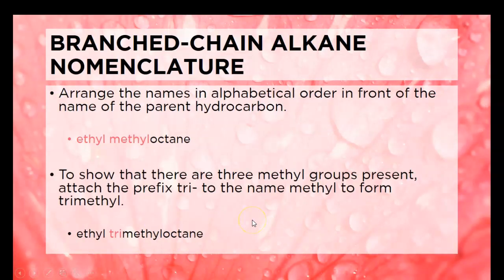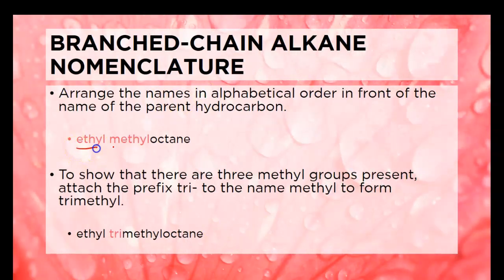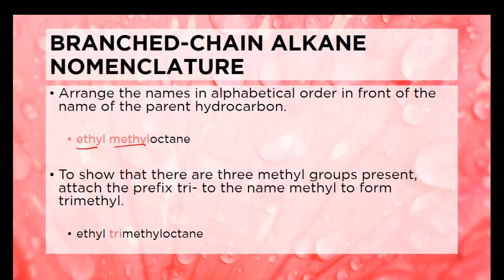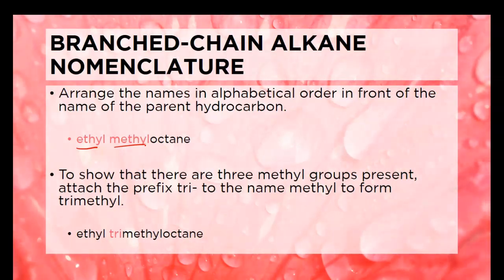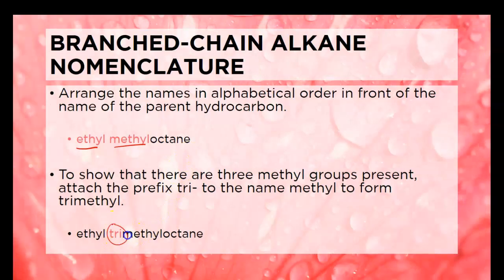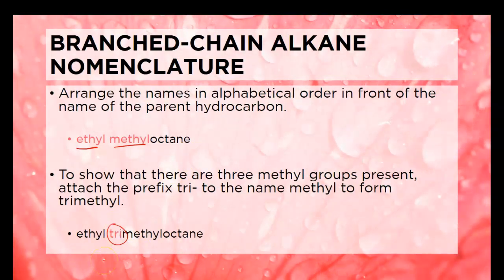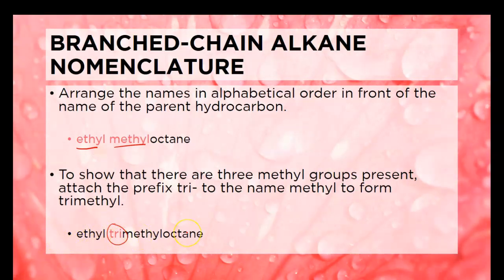Methyl and ethyl. So how we're going to name this, we're going to put them in alphabetical order. So the groups, ethyl always comes first, then methyl, even though methyl is only one, because we have to put them in alphabetical order. If there was a butyl group, then butyl would come first. If there was a propyl group, then propyl would come last. It's just the way they decide to name them. So then once we put them in order, we're going to count how many we have and put a prefix in front of it. Since I have 3 methyls, I'm going to call it trimethyl. I don't have to put anything in front of ethyl. So right now I have ethyl trimethyl octane.